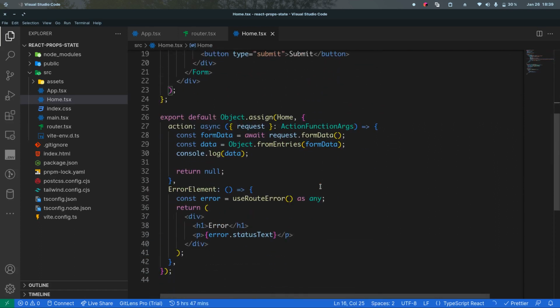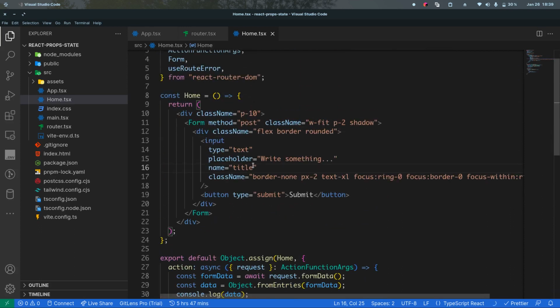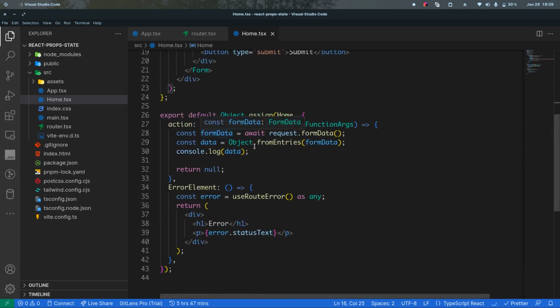So if we come back to our code, I'm doing things a little bit differently here. I've just assigned this to the home component, because you know functions in JavaScript are just objects and you can assign them properties.